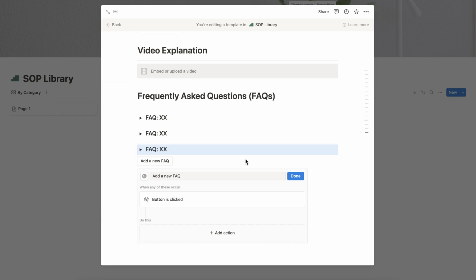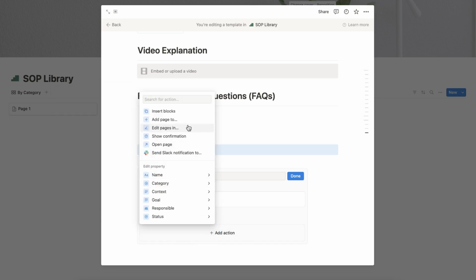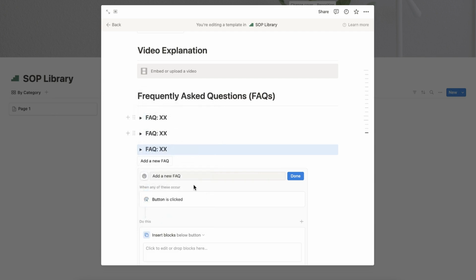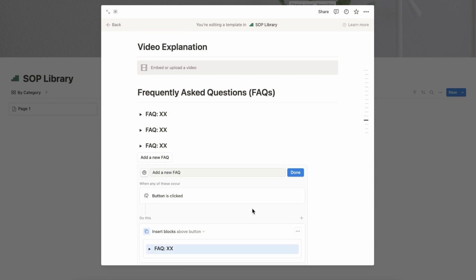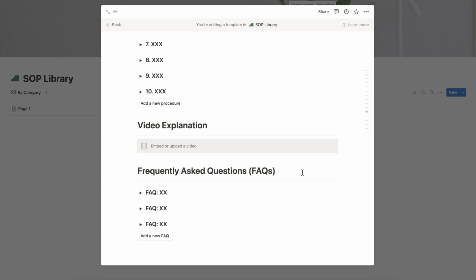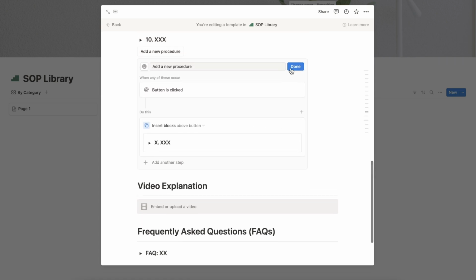Copy a toggle heading block and paste it inside the button settings. Let's make sure that the blocks are added above the bottom.